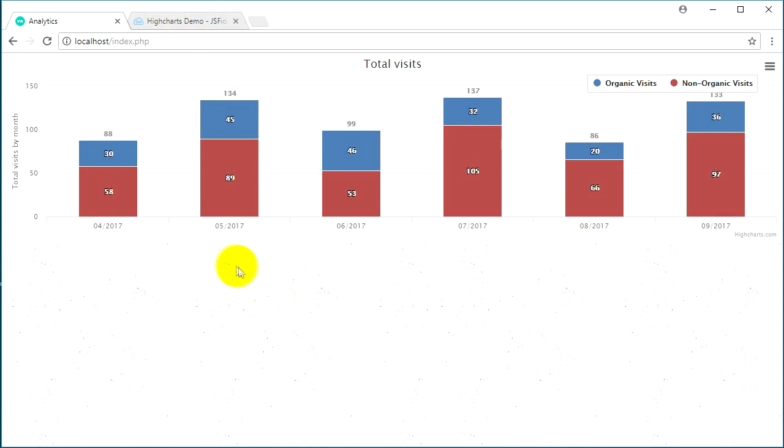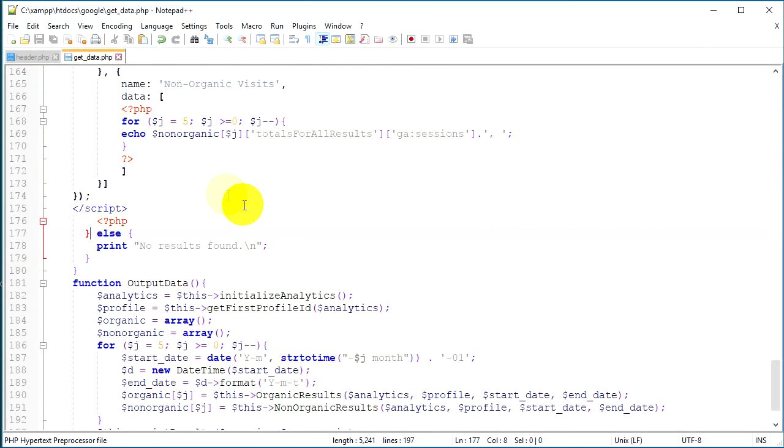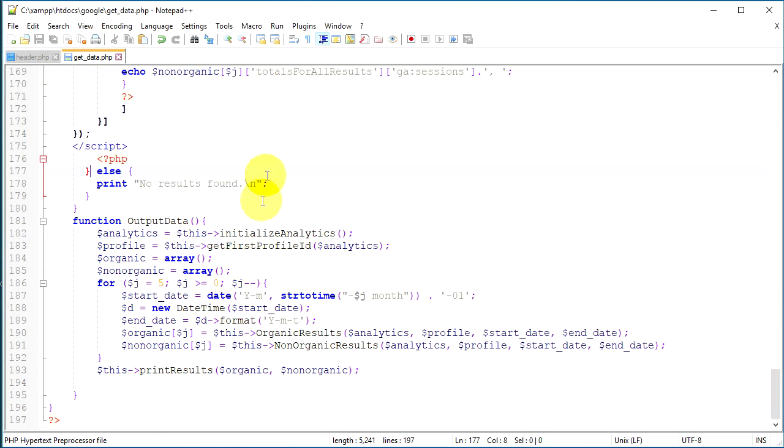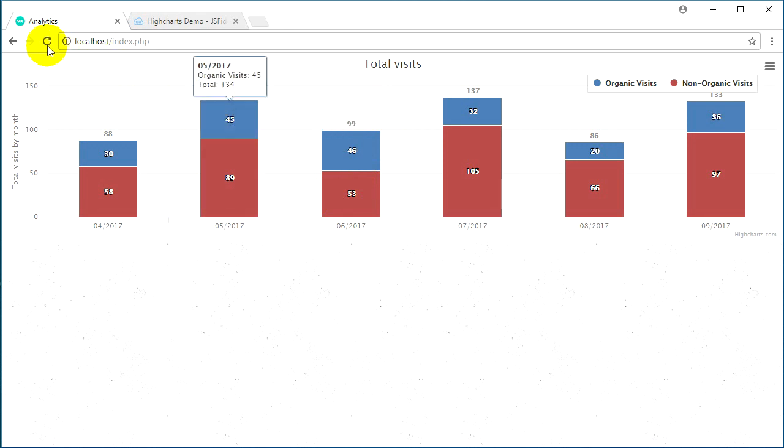All right, guys. After you have done this chart and you know a little bit of this Google API, now, if you really want to continue building this dashboard, I recommend you to create a database and save this data you get for each month in your MySQL database, and then just update that data from the database two times a week or one time a week, because it takes really long time. You see, if I refresh the page, it takes a long time to load all that data from the Google API, because this browser has a query to your server, and then from your server it goes another query to the Google API server, and that's why it takes so long.